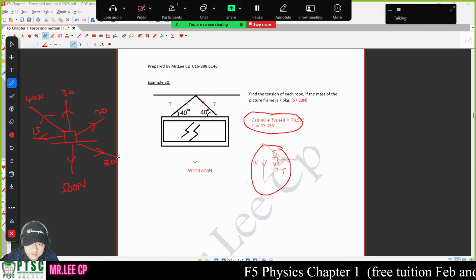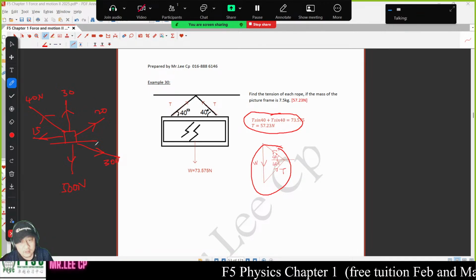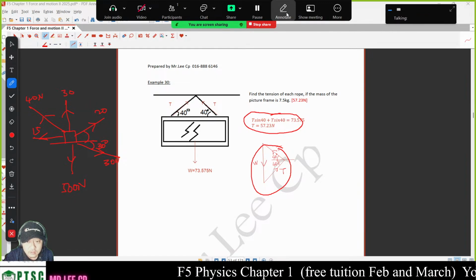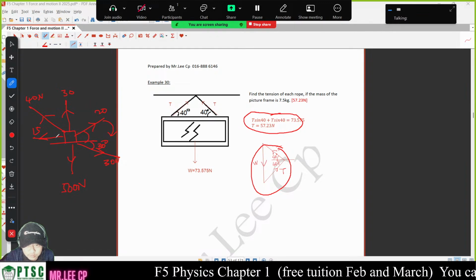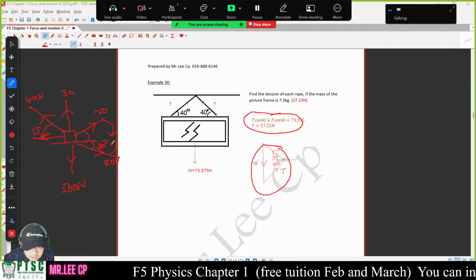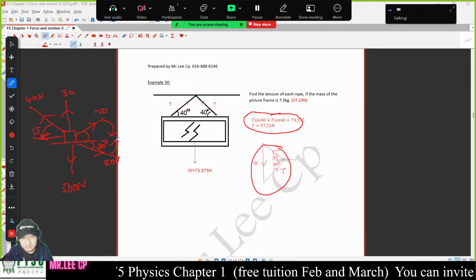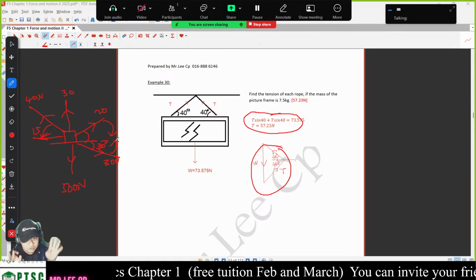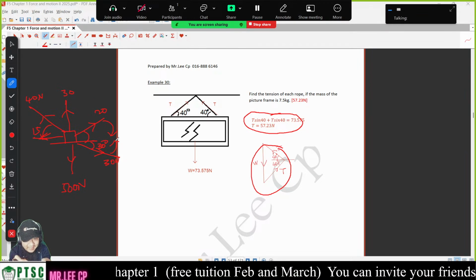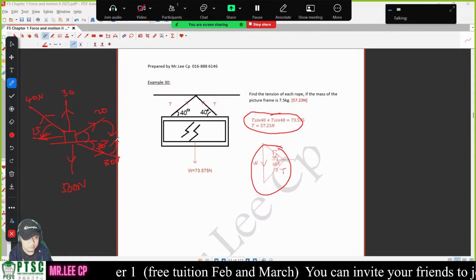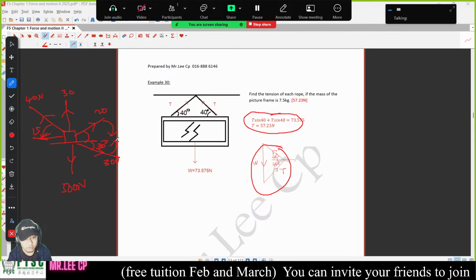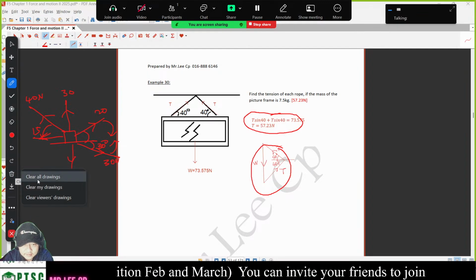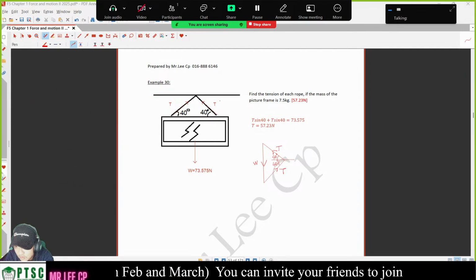This is 30 Newton. And how to do this? Now the forces acting on the anchor: this force brings to here, this force brings to here, this force brings to here. With more than one force, the triangle cannot do it already. So you have to use my method. If you have 3 or 4 forces acting on the object, you cannot use the triangle, so you have to use my method. You get what I mean? This way. But for this one, the triangle works with 3 forces.